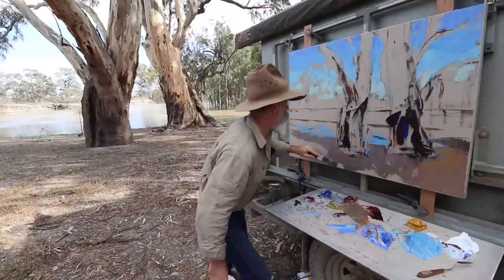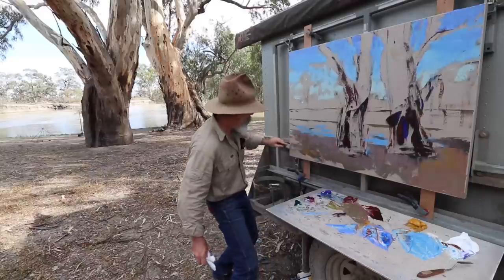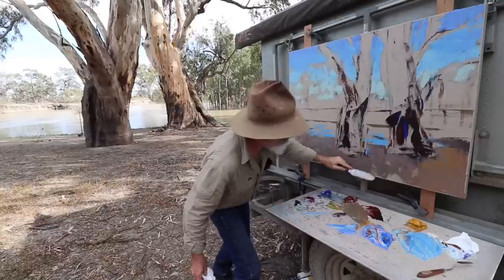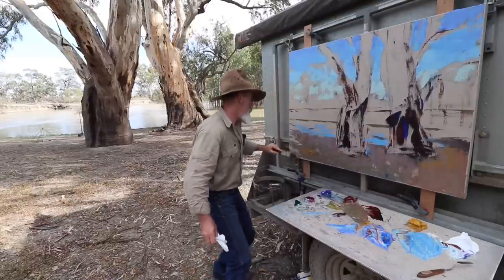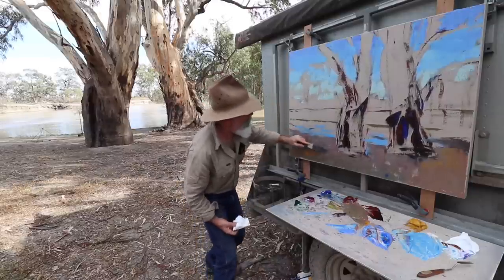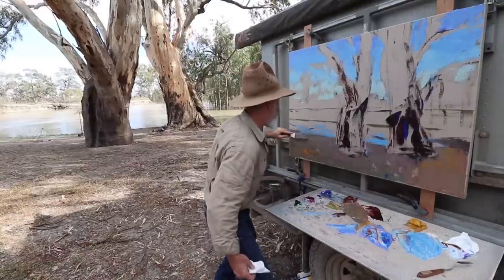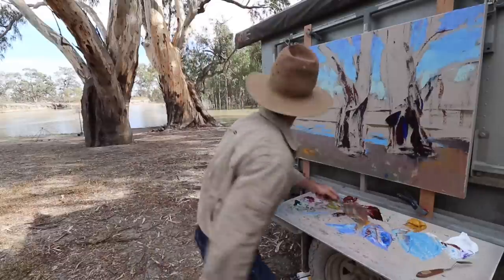That's a little bit greener, and that's good because we want variety. There's a bit of green there as well, so I'll put that in. Good variety. Have a look. Yes, very good now.